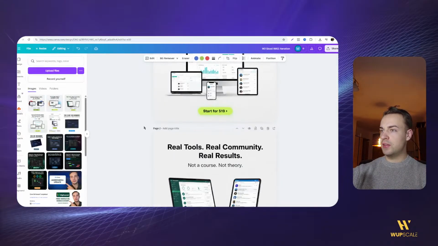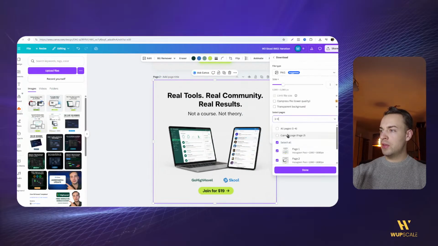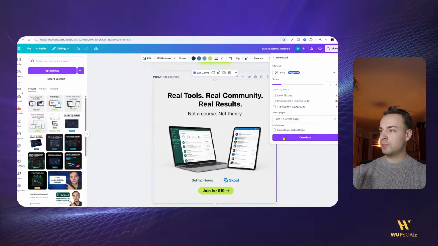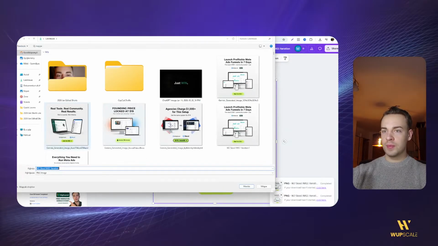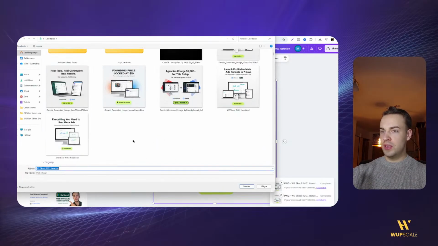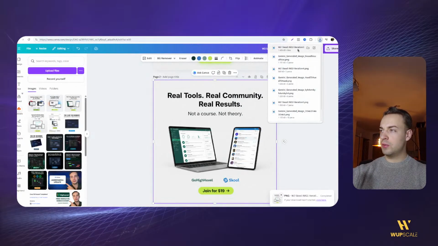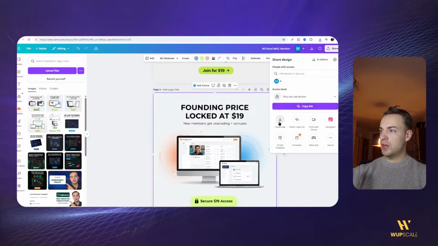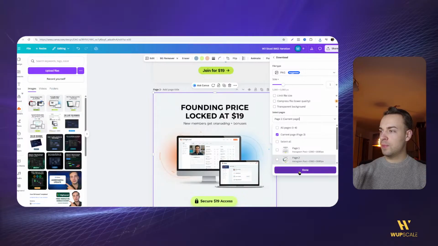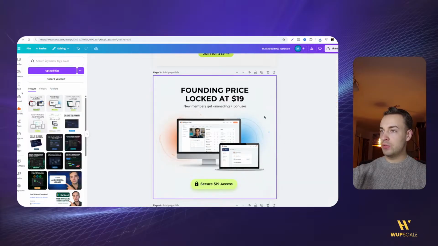So these are ready. Let's just go and click share, download, select the current page, and then make sure these are named correctly. So this is going to be iteration number 2. Oh, I wrote 3 accidentally, but doesn't matter. Let's go share again, download. Oh, so this is the incorrect one.